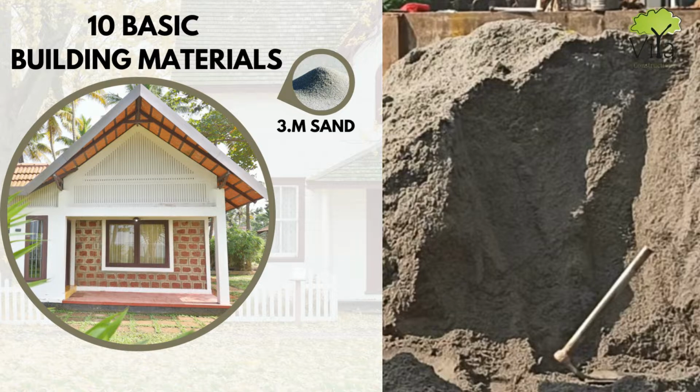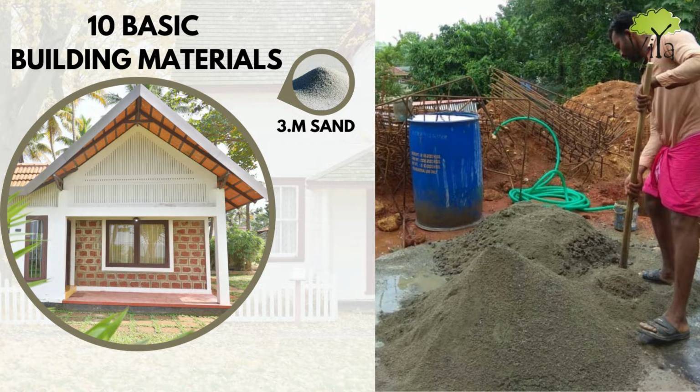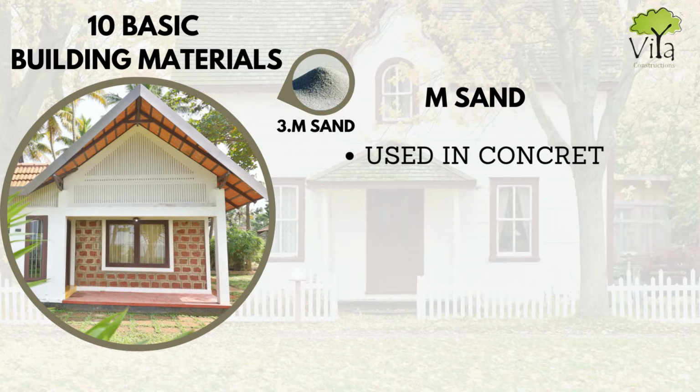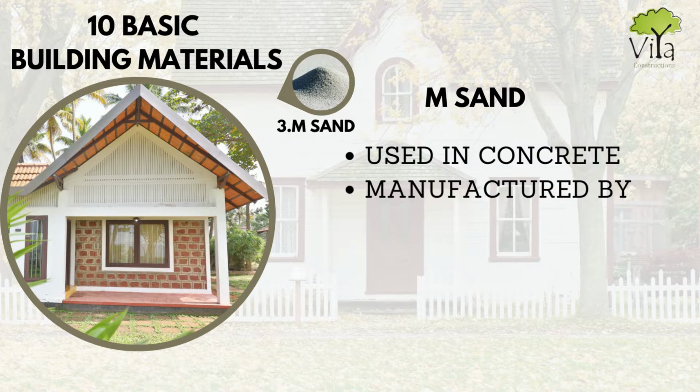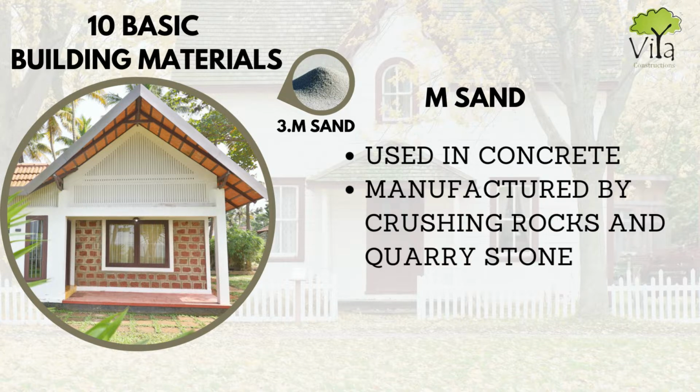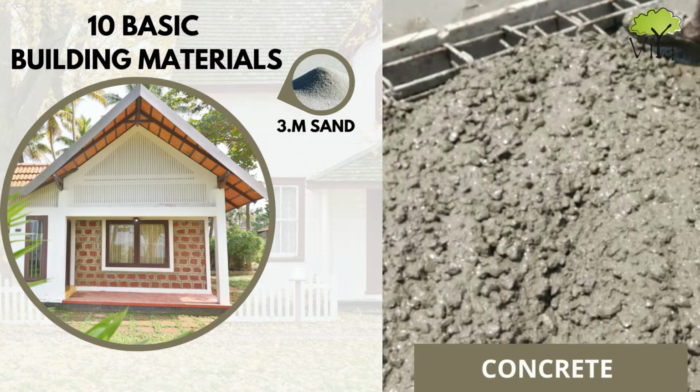However, the rapid urbanization and population growth have resulted in an overuse of the river sand, which made it a scarce commodity. Nowadays, manufactured sand or mSand is the most commonly used alternative for natural sand. mSand is made by crushing rocks, quarry stones and aggregates in a crusher, leading to the formation of fine sand-sized particles. These particles are then cleaned by washing.